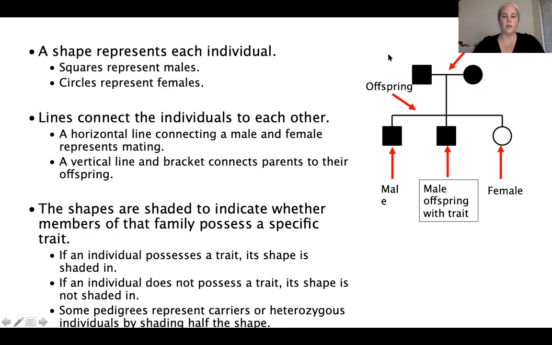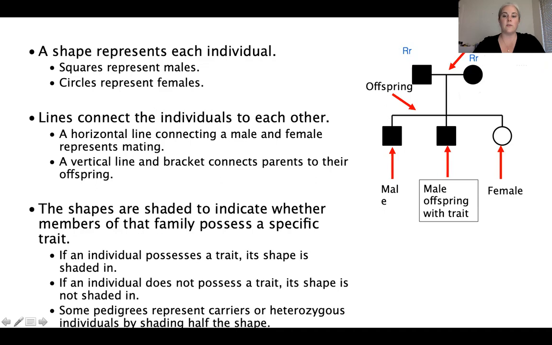So if you were to look at it, if this person is heterozygous and they mate with this person who is heterozygous, remembering your Punnett squares, then if this were Mendelian genetics, you could say that there's a 75% chance that they're going to be affected and a 25% chance that they're not going to be affected.